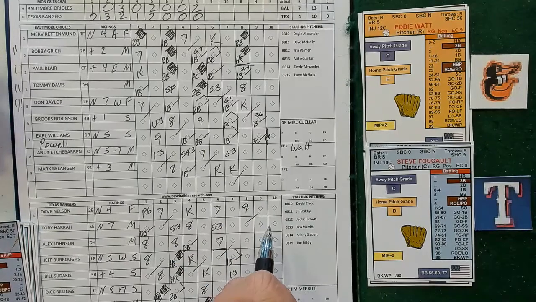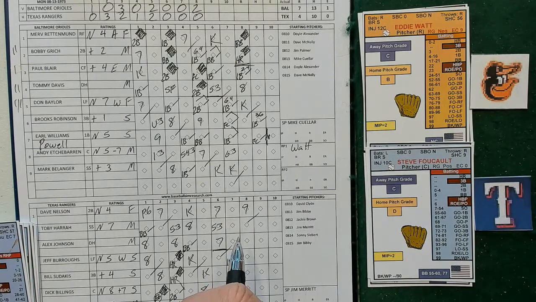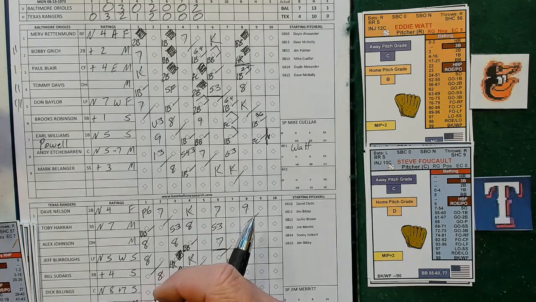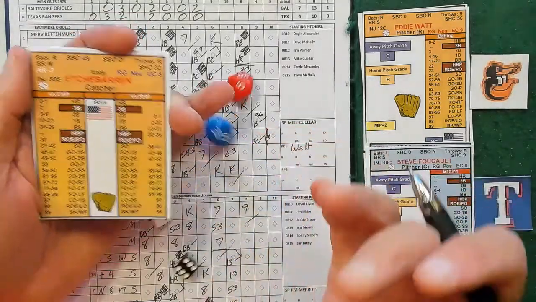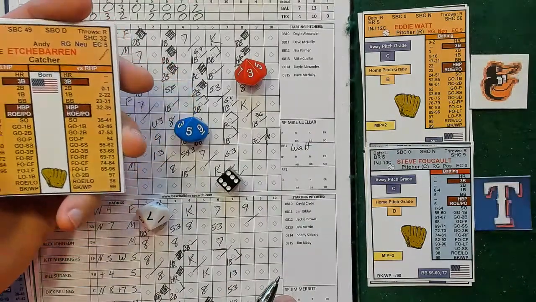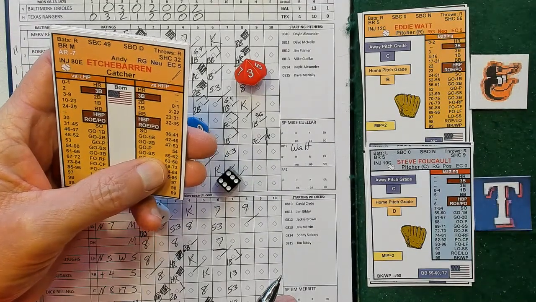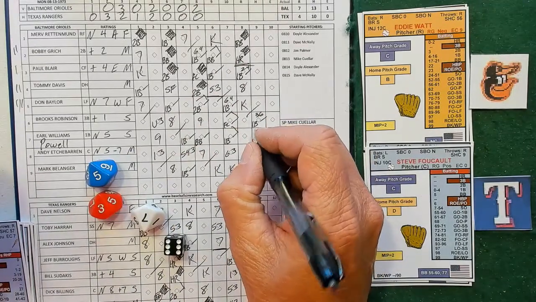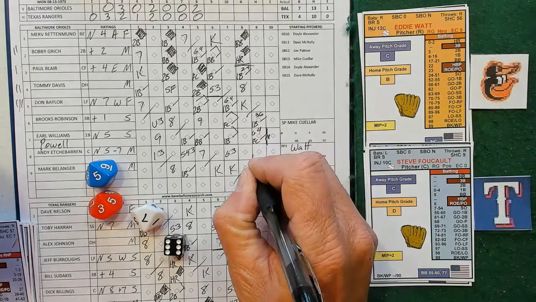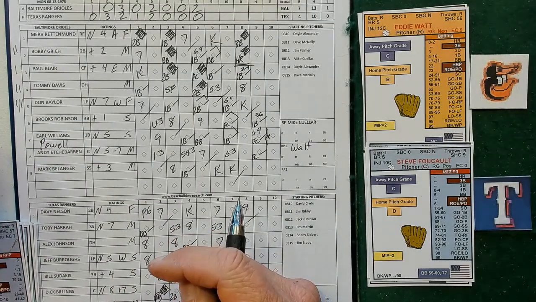So Etchebarren is up. Rich Coggins at first. The B stealer. Man, do you take a chance on stealing? He's a B stealer. Let's hit away here first. Even is 57 versus a righty. It's a ground out to short. But on a 7, it's fielder's choice. So that kind of, what do you call it, negates the purpose of bringing in the pinch runner.